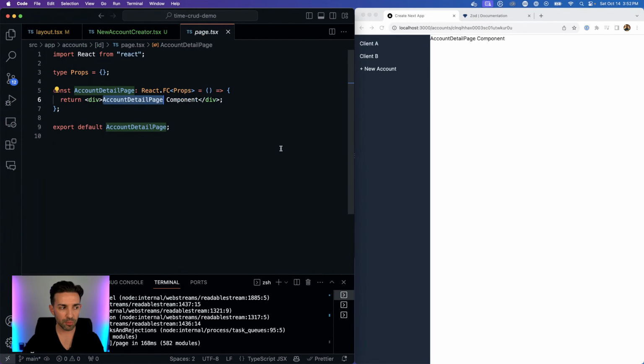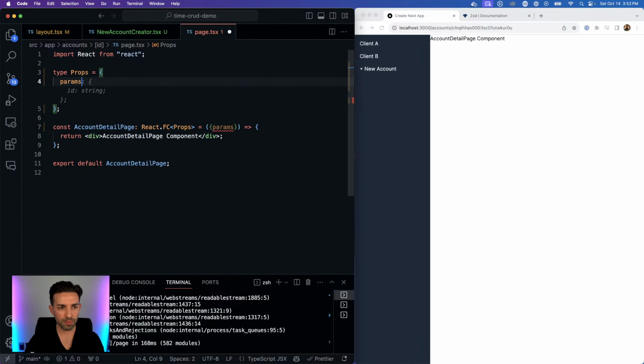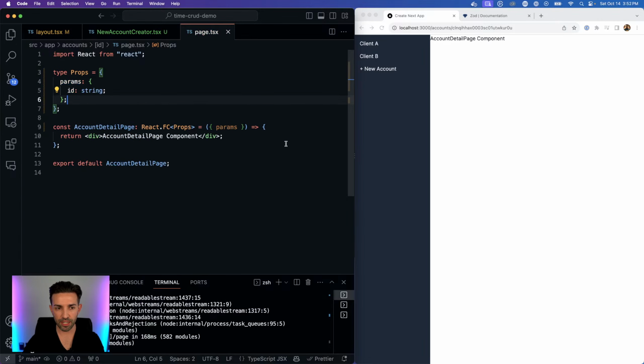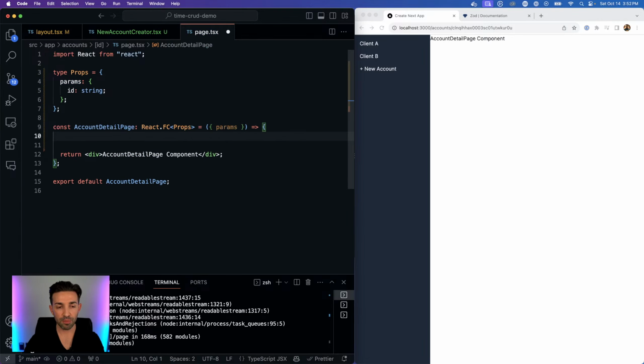So let's build up a little bit of an account detail page here. The first thing is we need to bring in our params. So let's give a type to these params, which is an ID of string. And because this is a server component, notice that we don't have use client anywhere, I can call my database right from here.